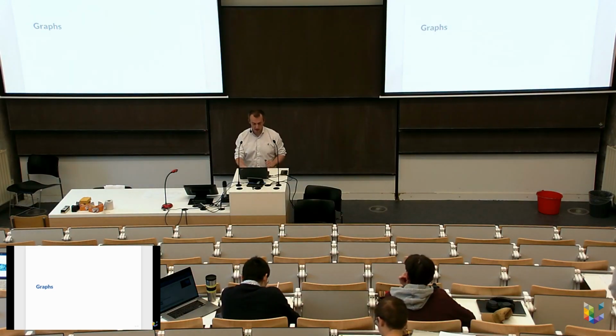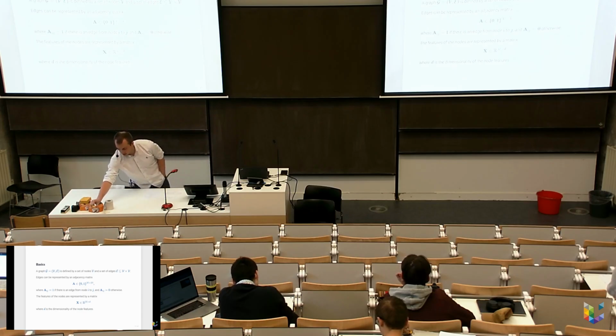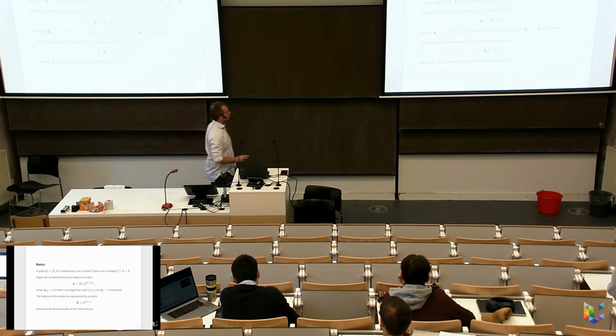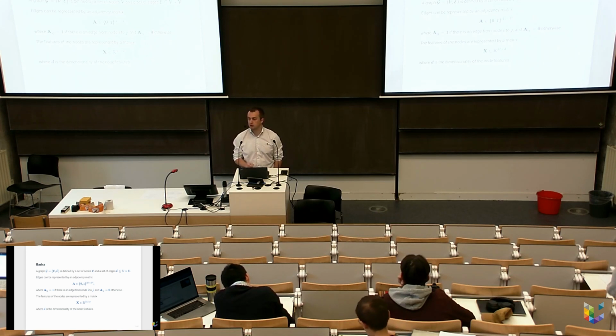Let's go back to the basics then and talk about graphs, and then we'll see how we can ingest these graphs inside neural networks. All right, so the first thing is, what do I mean by a graph? A graph, and you should be, I suppose, very familiar with this, is a tuple, a pair of two elements. The first is a set of nodes, V, and the second is a set of edges connecting the nodes together.